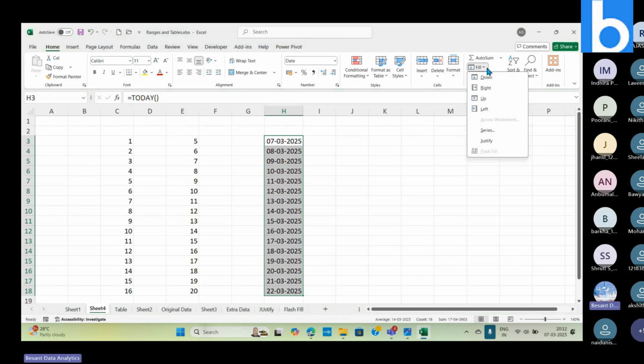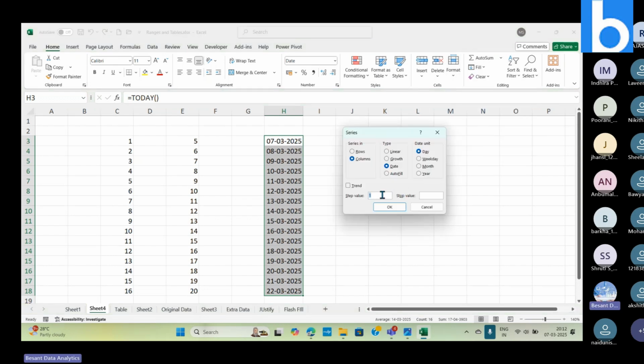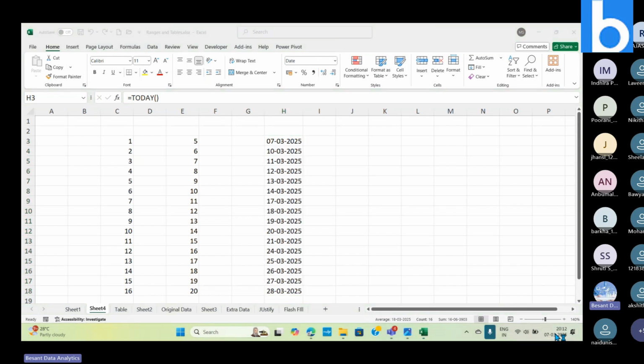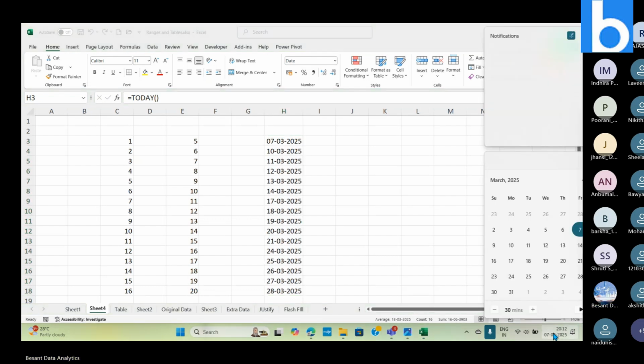Let's see a few more variations. Step value, let it be there. What if I go in for weekday? Weekday means it's going to consider Monday to Friday only, Saturday and Sunday omitted. Just have a look at the calendar, you will be able to understand.